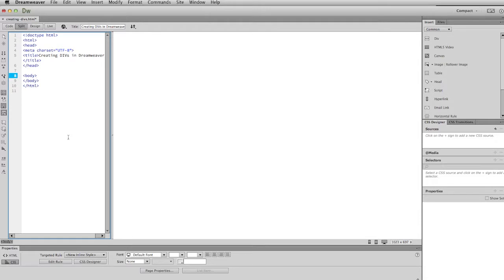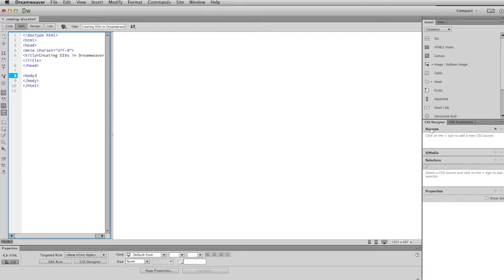Now, I will probably do some magical editing along the way here, so this doesn't take 45 minutes to get all these things in here. But let's start off. We'll be slow, and then I'll speed it up as we go along. If you remember, to create CSS rules, the first thing you have to do is create the source for those. And so you can import an external source, or you can create a new external source, or you can write the rules right inside the page, which is what we're going to do.